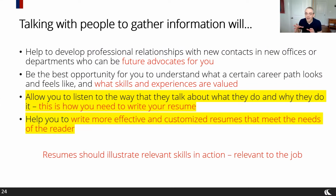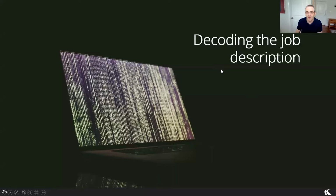So it's very much a listening process whereby you're listening to the language that people are using to describe their roles, because that language is language that you want to use to describe your role, knowing that everyone's role is different. We all have our own jargon. We all have our own groups. We all have our own ways of describing things. If you are making a move from one office to another office that has a different focus area, understanding that their language is going to be slightly different and perhaps incorporating some of that into the way that you describe your experiences is going to be very helpful. It's going to decrease the cognitive gap between you and the hiring manager who's looking at your application. So very key to this process of reaching out to people as part of writing resumes.